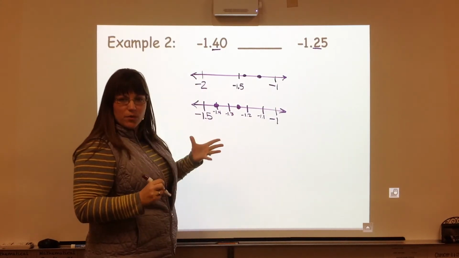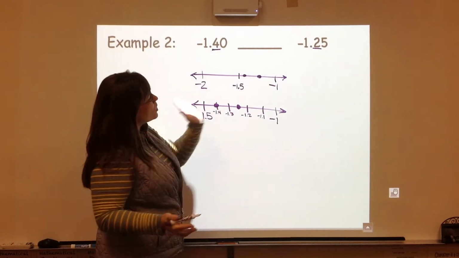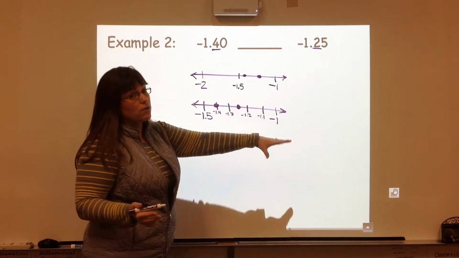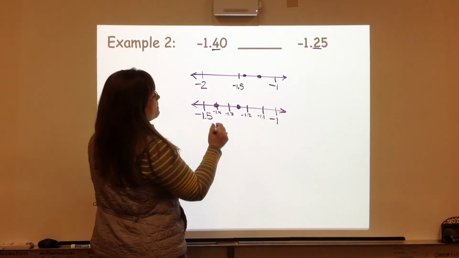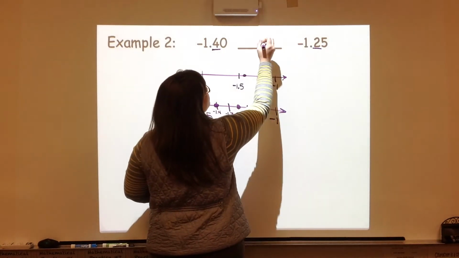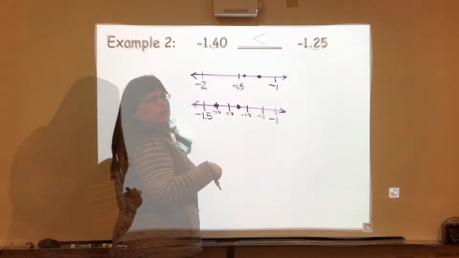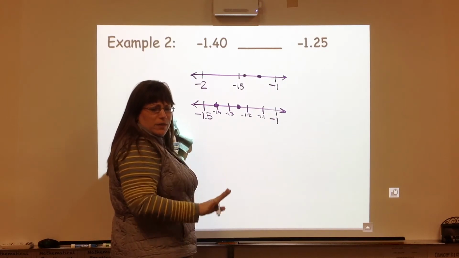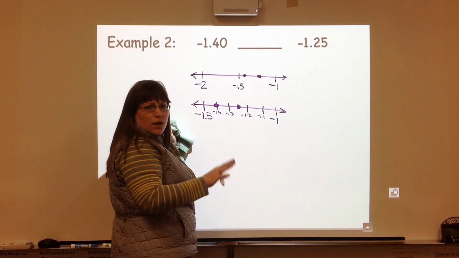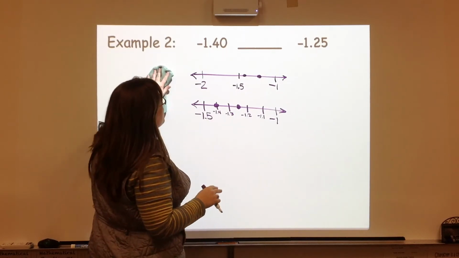Either one of these number lines could help you compare, at the end of the day, which one's closer to 0, which point is farther to the right, and that is -1.25. So we have another less than symbol. Side note, if you're wondering where to put these number lines, hopefully you have some space around your note sheet. Obviously, if you need more space, you can always go onto your notebook page.